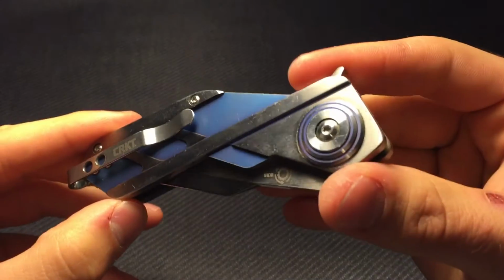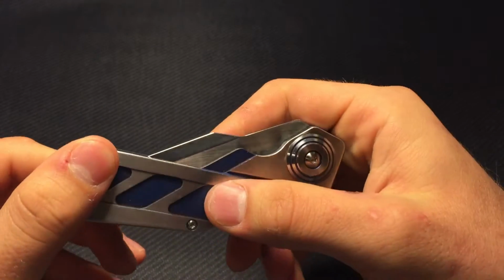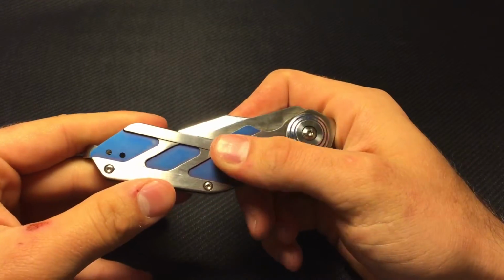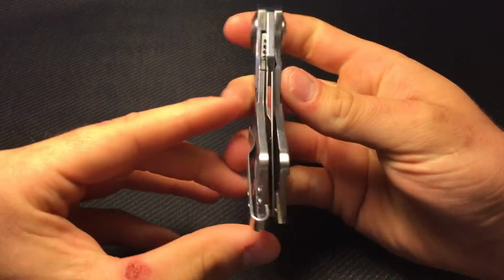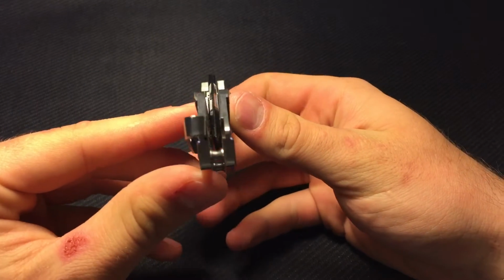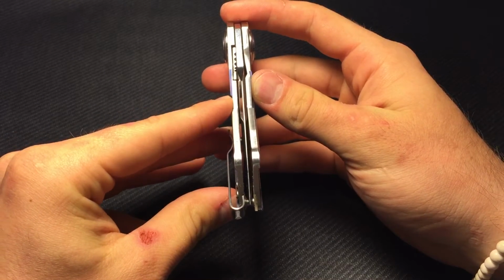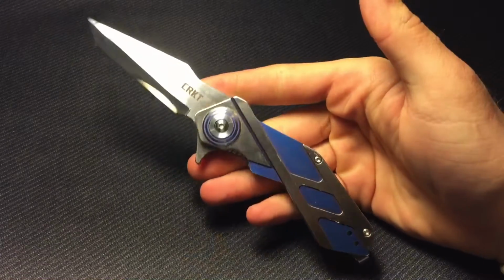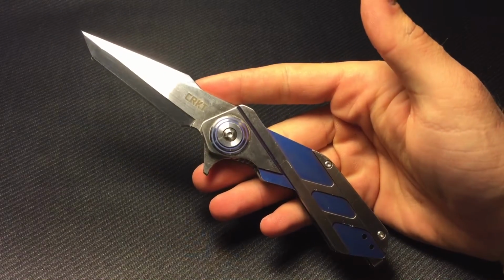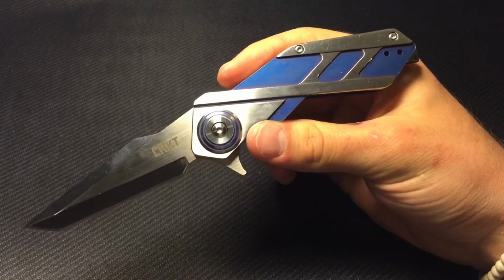A couple things to note. This machining is very cool, but they left some very sharp edges. So there are sharp edges all over the knife. Obviously not enough to cut you, but a little bit uncomfortable if you really dig your fingers into it. And I had to Loctite this knife because blade centering is pretty good. I mean, it's moved over a little bit. But the first day I carried this knife, by the end of the day, it was scraping on the stainless steel handle. So I recommend if you do buy it, make sure to Loctite it.